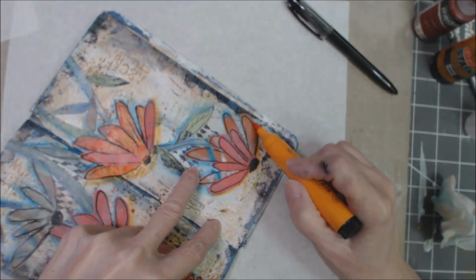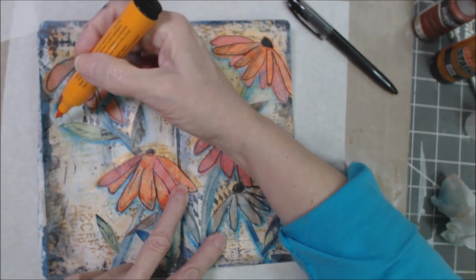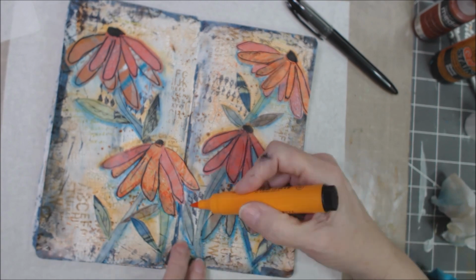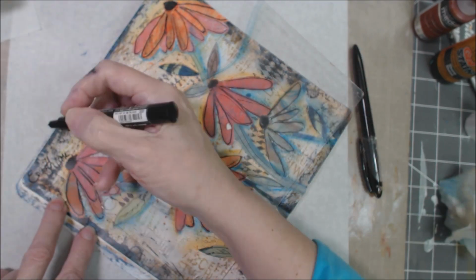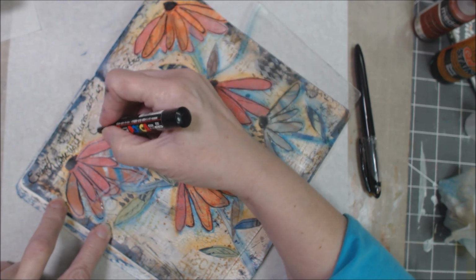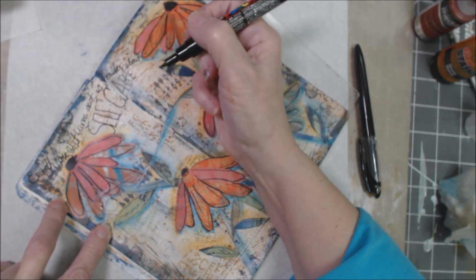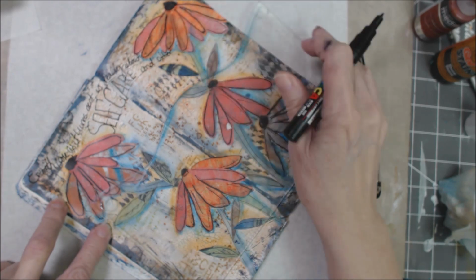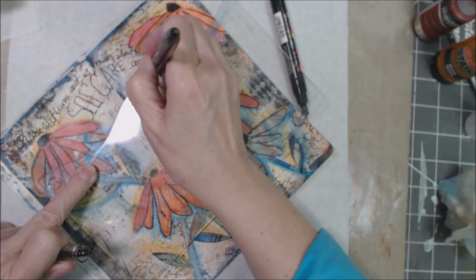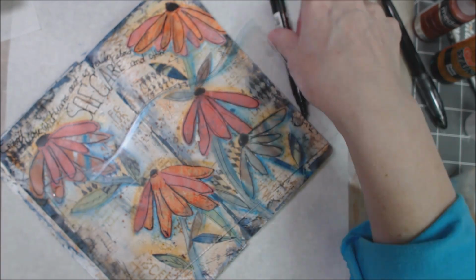Now you may have noticed that the speed picked up here a little bit. This is 8 times fast because I didn't figure you wanted to watch me do all the highlighting. So we're going to speed that up a bit. We're also going to speed through me writing the quote on here because that takes a little while.